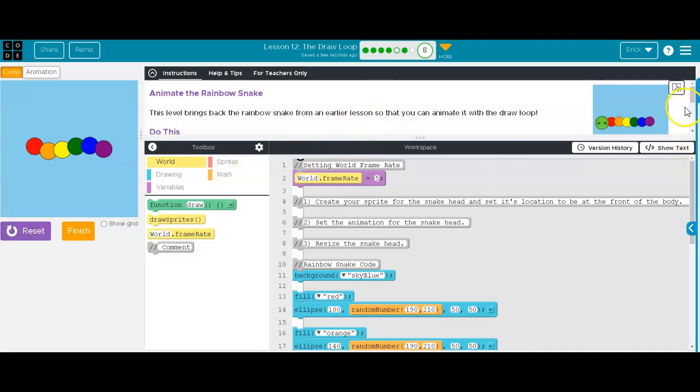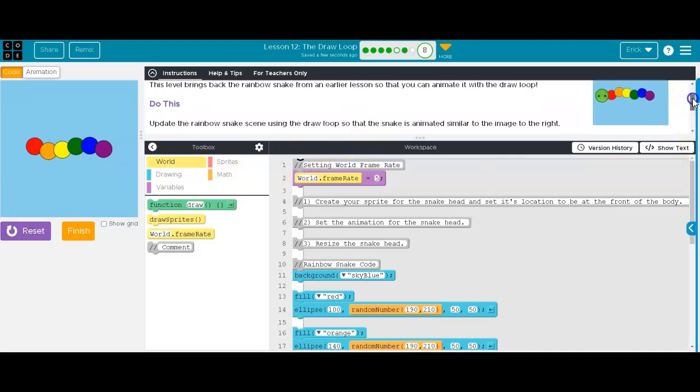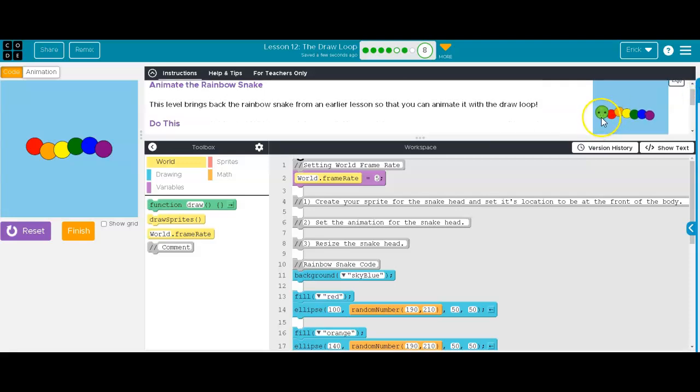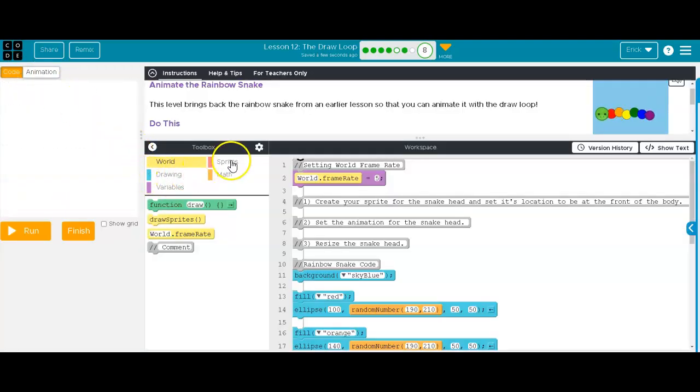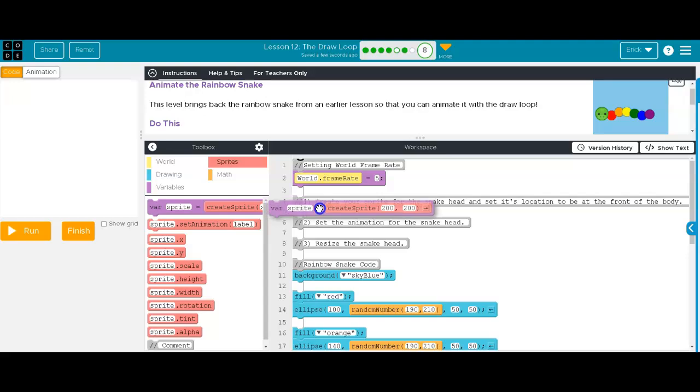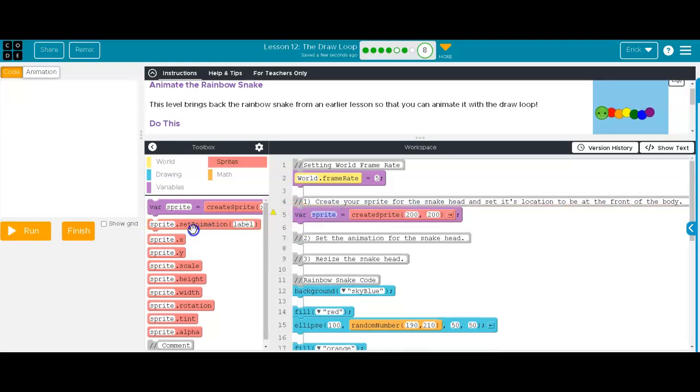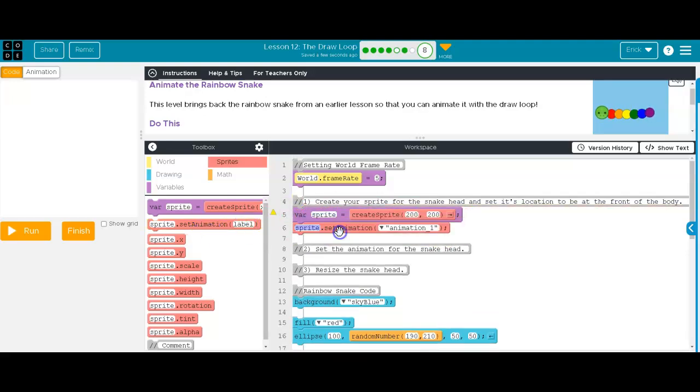They want us to animate this one using the draw loop, and notice different than the one we did previously, there's actually a snake head that exists now in the animations that they want us to go ahead and add. So let's go ahead and do that. The first thing we need to do is figure out what the name of that is, and we can see that sprite is named head. So we'll go ahead and make that sprite by using the variable sprite block and the sprite.set animation block. Yes, you can just leave that one as sprite. We don't really have any others, so it's fine.